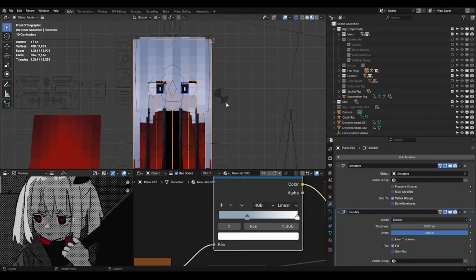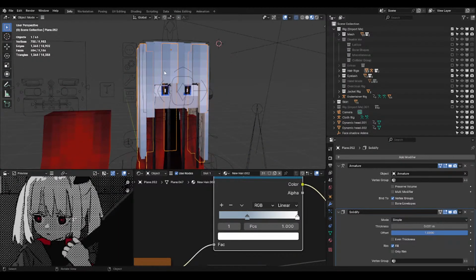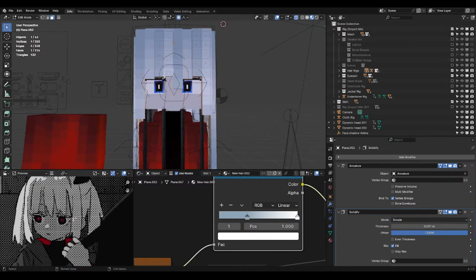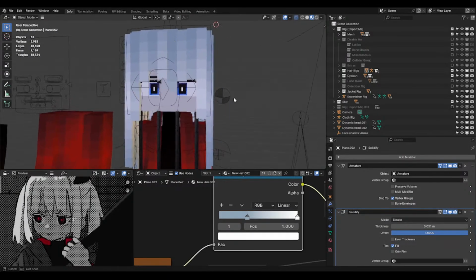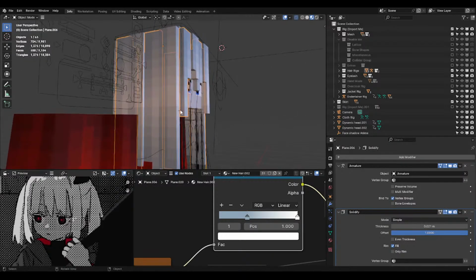Bit shorter. One more thing. Cut this one as well. Or no, not that one, the other one. Yeah, there we go. So you can see the thing. Now, what else?